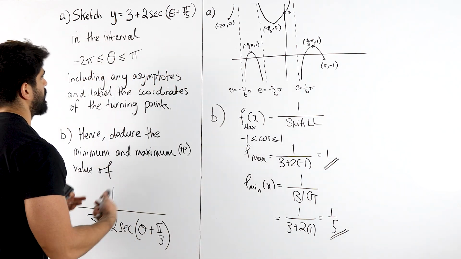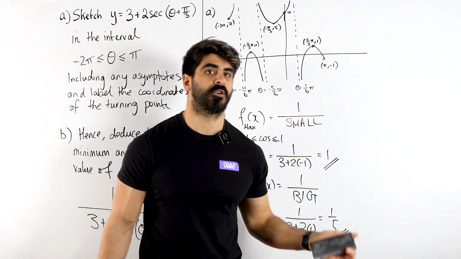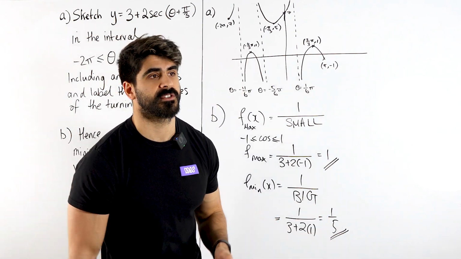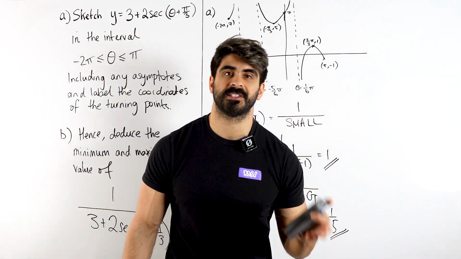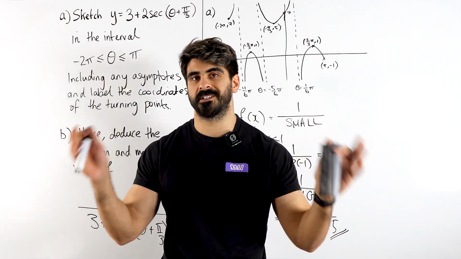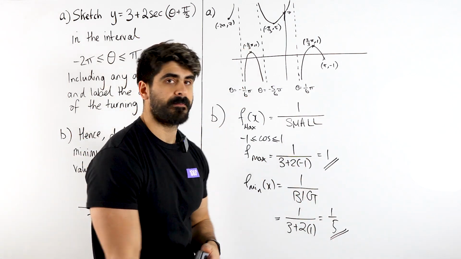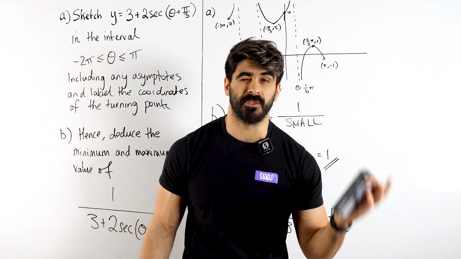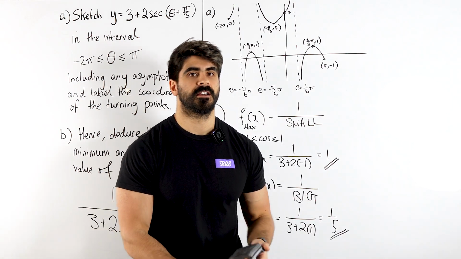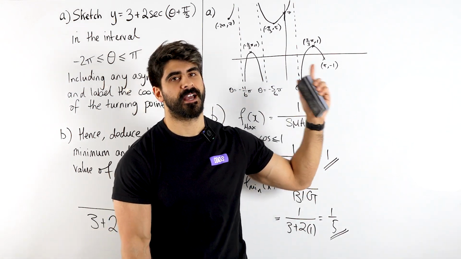But yeah, guys, part A was hella crazy, all right? That would be like 5, 6, potentially 7 marks in the exam because there's a lot of stuff you need to consider there. Part B, 2, maybe 3 marks if they're feeling good, which if they give you part A, they're probably not feeling good.